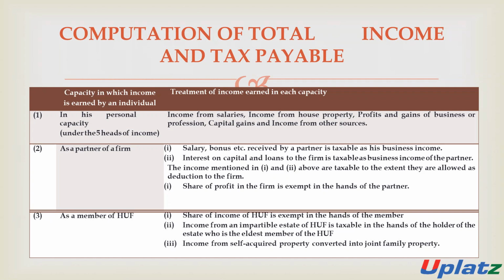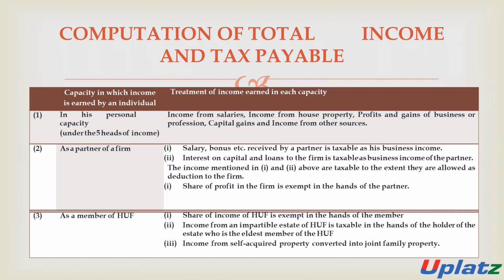Next, income as a partner of a firm. If an individual is a partner of a partnership firm, which income can be earned by him in this capacity? Number one, salary income, and number two, bonus, which is received by such individual from the partnership firm. It will be taxable as business income.